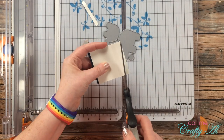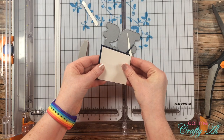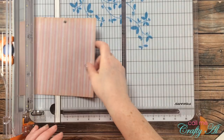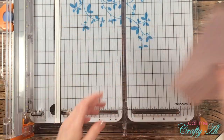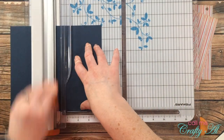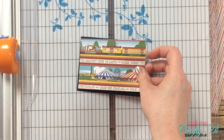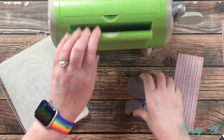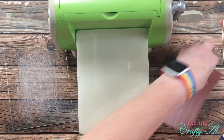Once both pieces were cut, I stacked them together and cut the angle at the bottom to ensure it was the same for both pieces, giving a nice border. Then I brought in another coordinating pattern paper and cut a strip wide enough to accommodate my little elephant. I also brought in a scrap of navy blue cardstock and cut it for the mat behind the center strip. While I die-cut the baby elephant and heart from a single piece of pattern paper, I'll share some quick instructions on how to join the challenge.